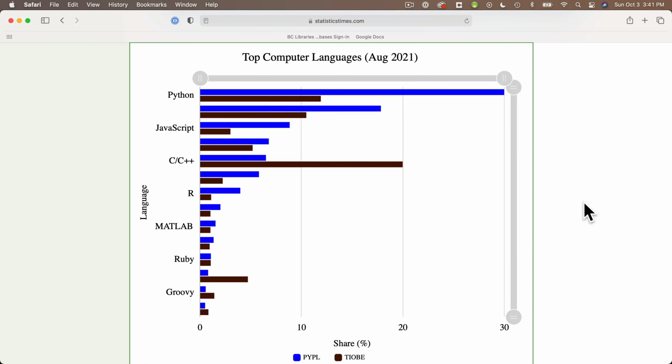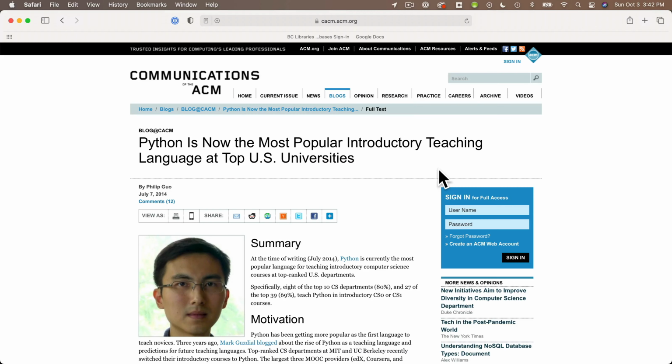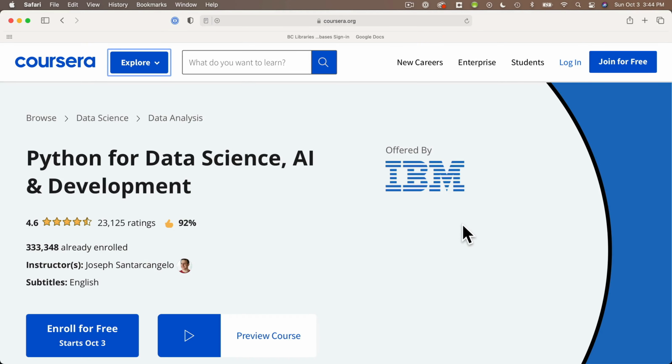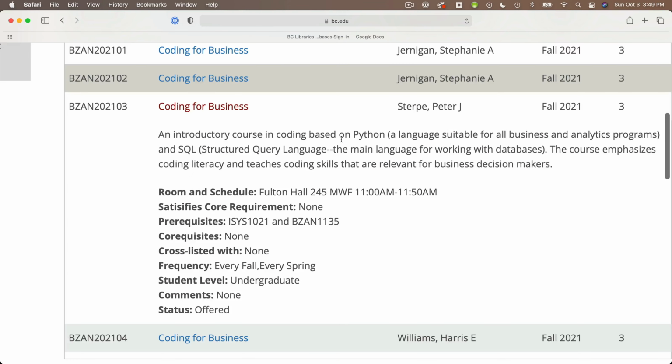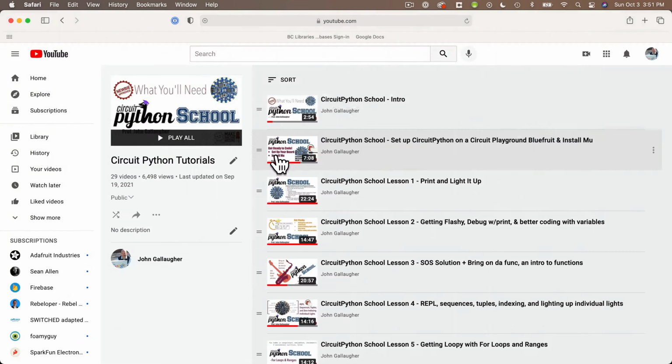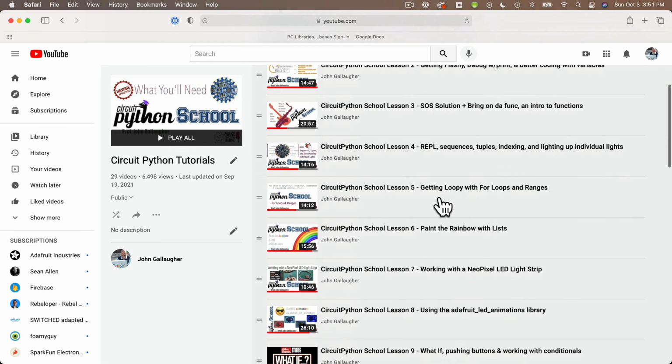Now, Python is currently the most popular programming language. Most computer science programs use Python as the first programming language they introduce to students. Python is used in all sorts of applications, including data analytics. In fact, all of the undergraduates at the business school where I teach have to learn the Python programming language. So I'm using the RP2040 board in my class because it also runs CircuitPython, and we can reuse the concepts that we've learned when we started coding on the CPB.